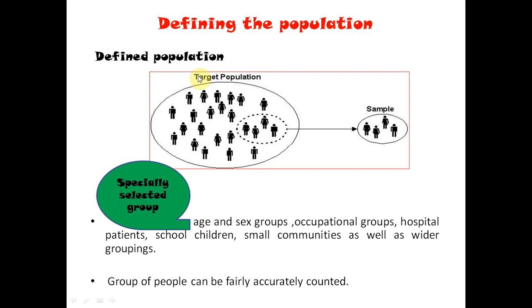The total population in that town or society could be too huge, so you cannot include all the people. You have to take a small sample of the population. When we define our population, the population will still be a bit big, so we need to take a sample from it. This will be our target population — people who consumed water from the suspected source. We may not be able to take the entire target population, as there will be thousands of people, so we take a representative sample out of it.